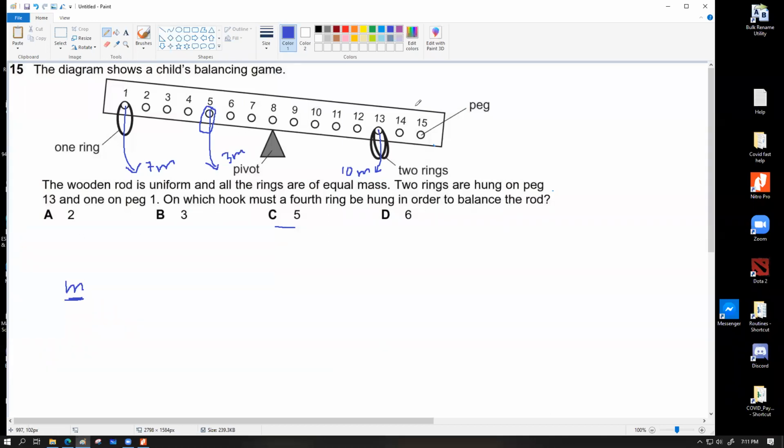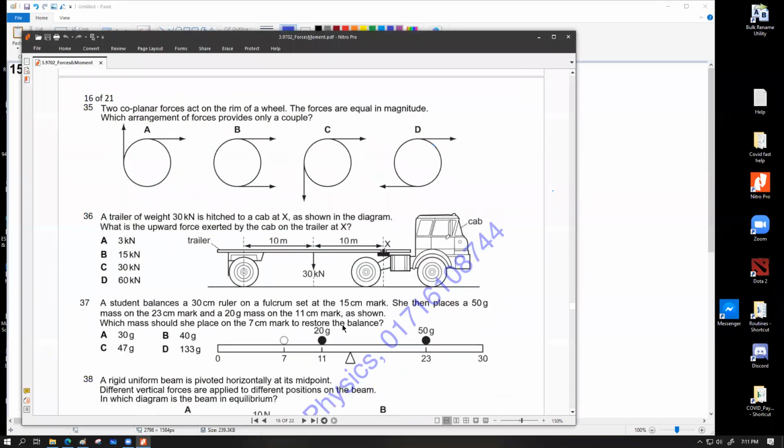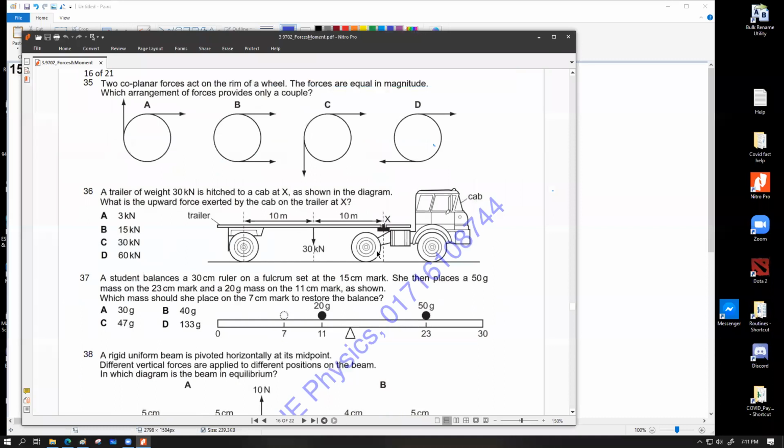It's a pretty simple one, but the difficulty can happen if you are set in your brain that without numbers I cannot do calculation. There is no number given over here. You just have to assume these variables and work with the visual data that you have. That's the challenging part over here. Page number 16. Anything from page number 16?